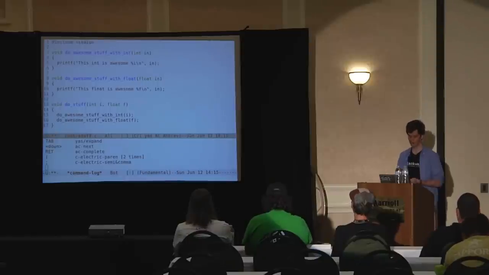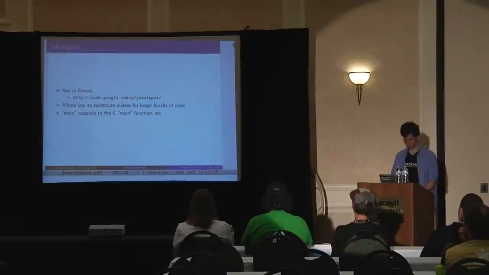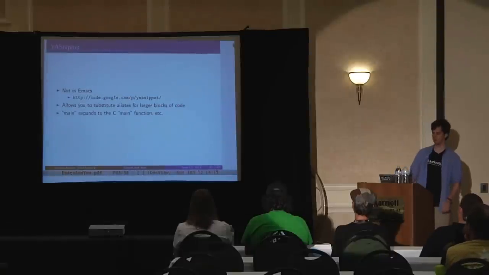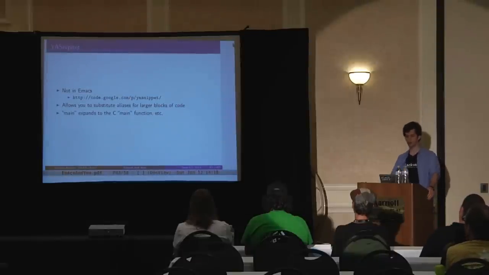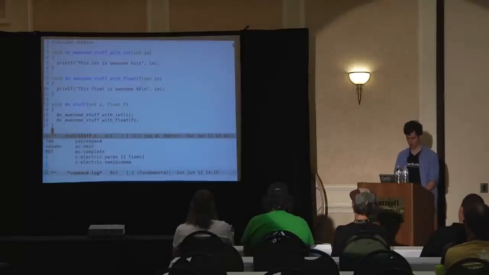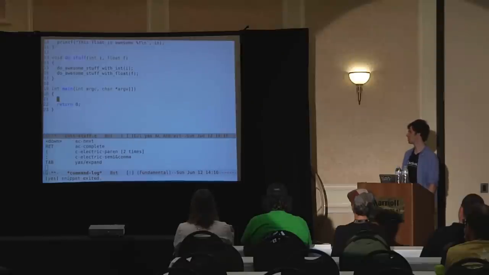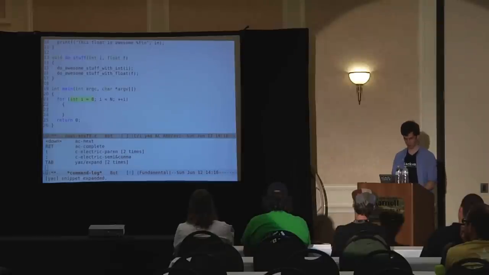I have not used it because I have not gotten around to configuring it or had really any need to do so yet. So the next thing I have for you is this snippet extension. It's pretty much a bunch of small code snippets that you can expand by pressing tab. So if I go back here and want to make a main, I can just type main and press tab, and it pulls a main function out of thin air. If I want a for loop, it pulls a for loop template out. You can switch through the fields by pressing tab.